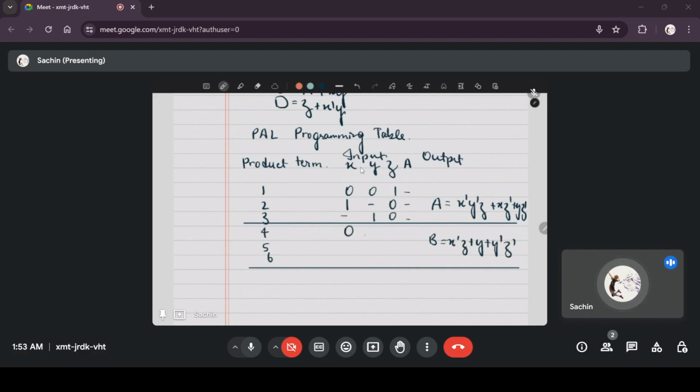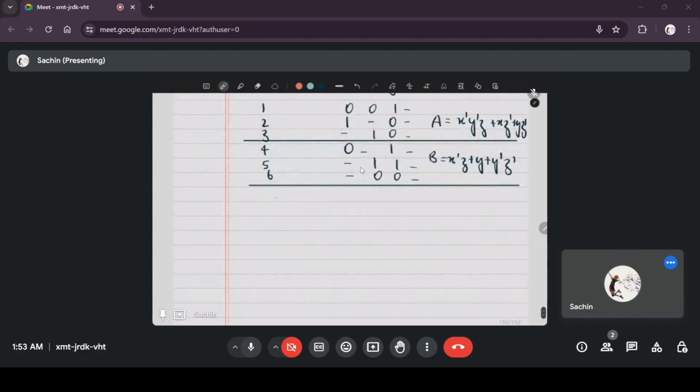We have x bar z plus yz plus y bar z bar. Three terms.